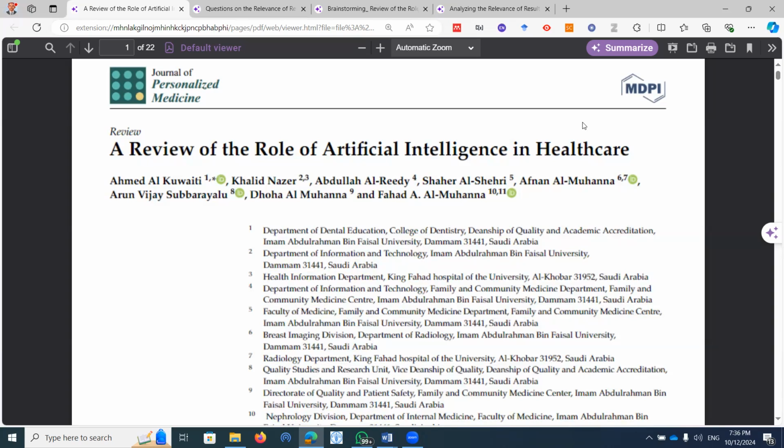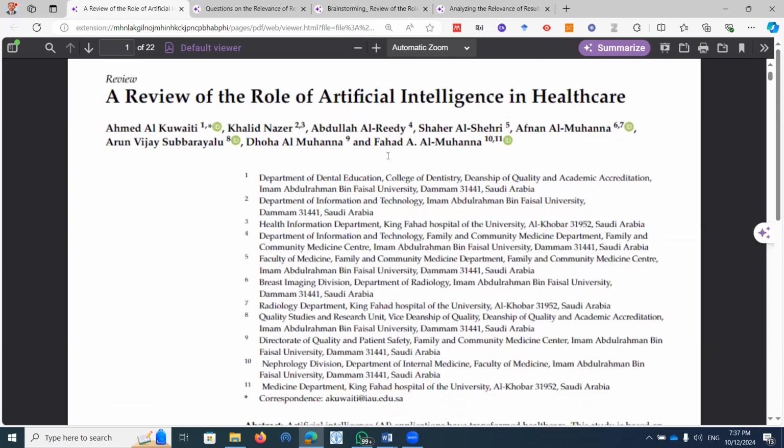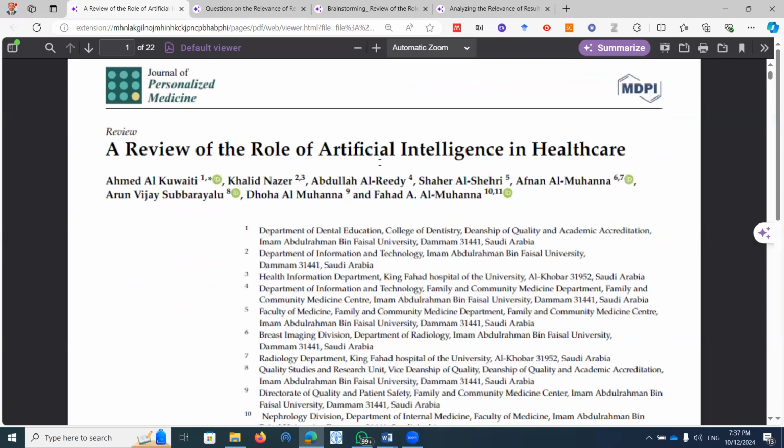We discuss this topic, and then we can work with it to publish a new paper to cover this gap. So within Schobot, if we need to reproduce a paper, what we can do is select a topic, like a review of the role of artificial intelligence in healthcare. This paper is already published. So the first thing we need is a plan.